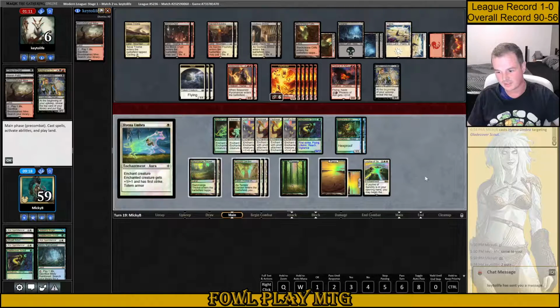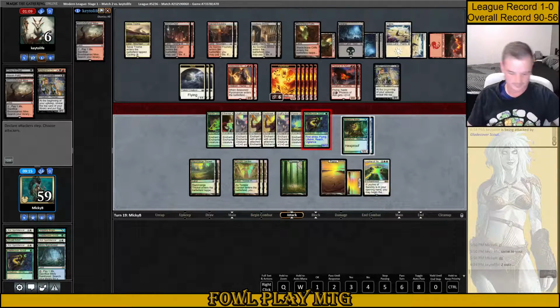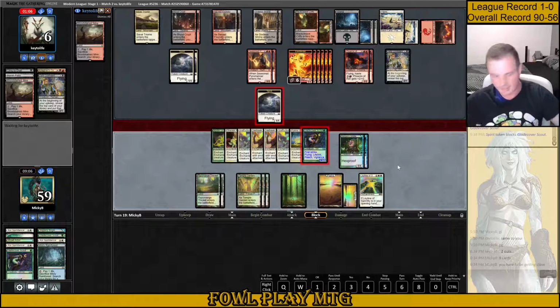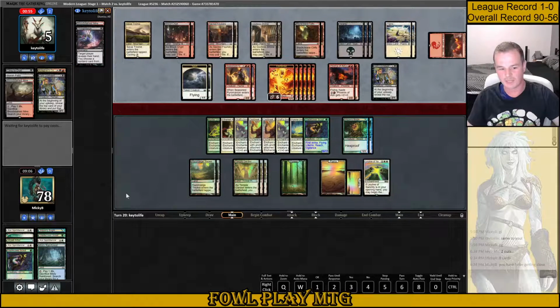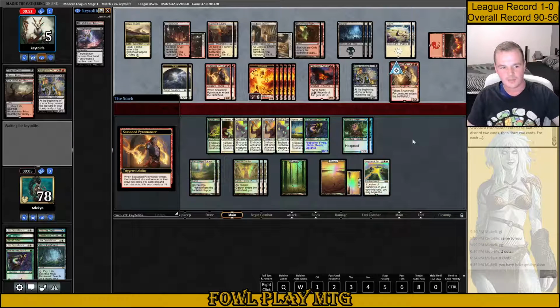Two outs. Oh. He reckons he's got 2 outs left. He's got 8 cards left in his library. A minute left on the clock. I'm curious as to what his outs are. Even at this stage, though, it's not going to matter because he can't kill us. Like, our life total's too high. Yeah, I think we're just good.